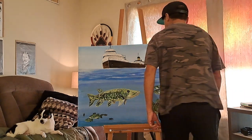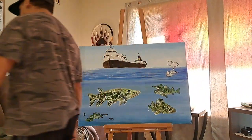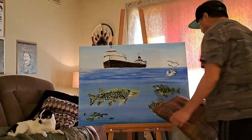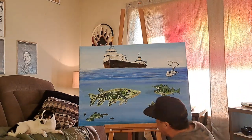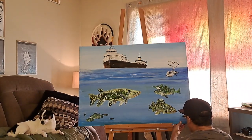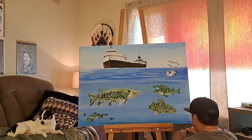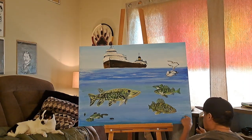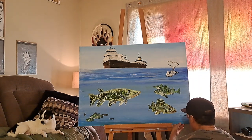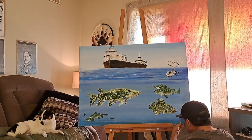Hello once again. Today the finished product — the Ice Water Mansion — completed. You're here for the signing of the completed product, which I'm going to do right in front of you right now. This will mark the end of the series. I'm putting my signature on here right now — tribute to the Edmund Fitzgerald. I already wrote 'Ice Water Mansion' on the painting. I'm signing my name, Richard Cottrell.